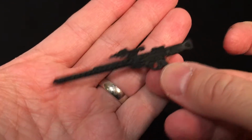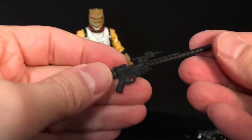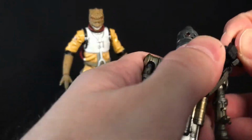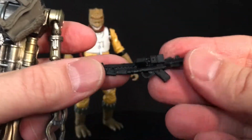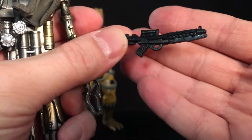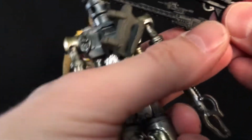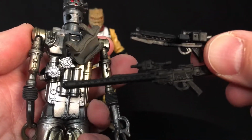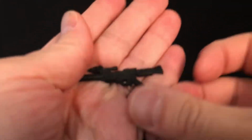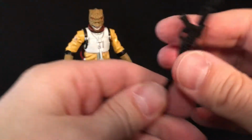Looking at IG-88, he comes with this long rifle here. It's just cool, very machine gunny, good sculpt, as well as this blaster. Both are, am I wrong in thinking they're both stormtrooper blasters of some sort? Both of these things? Alright, am I wrong there? I'm pretty sure. I don't have one handy, but, and there goes one gun. But that's what I think.